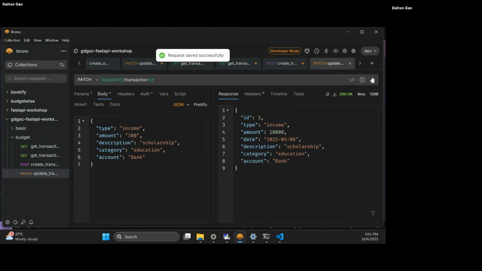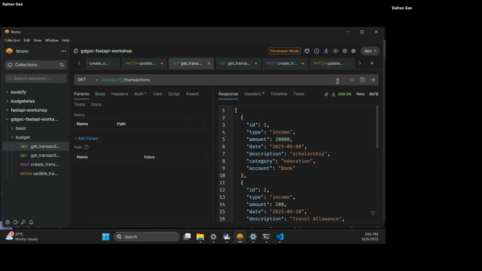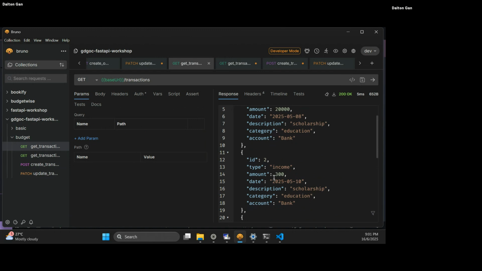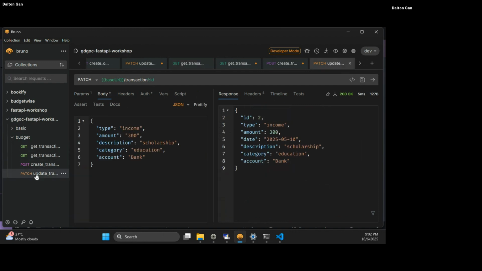Then if I send this request, ID2 is now updated to 300. And if I get all transactions again, you can see that ID2 is successfully updated to 300, proving that the endpoint works as we intended. So that's for patching. You can explore the code yourself and ask me if you don't understand.